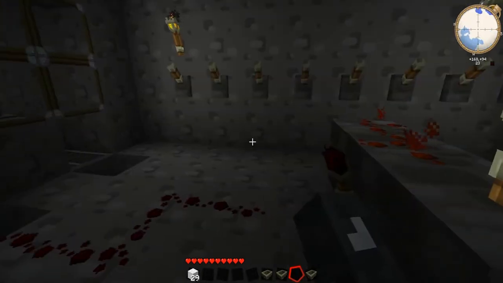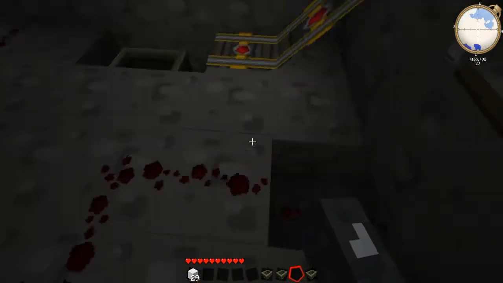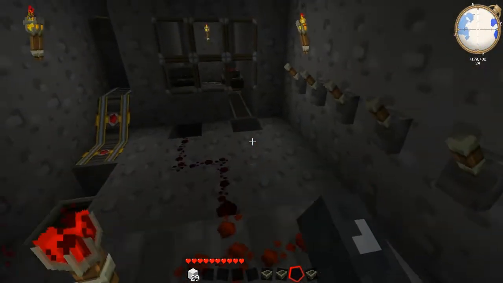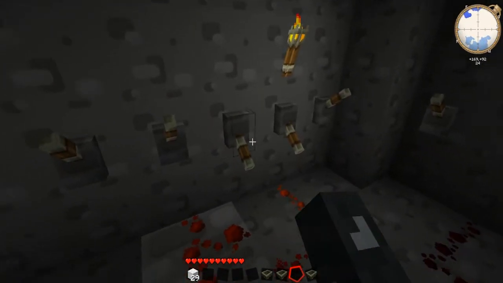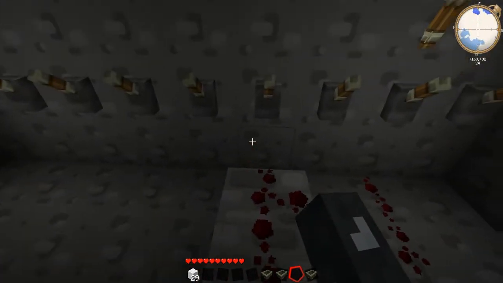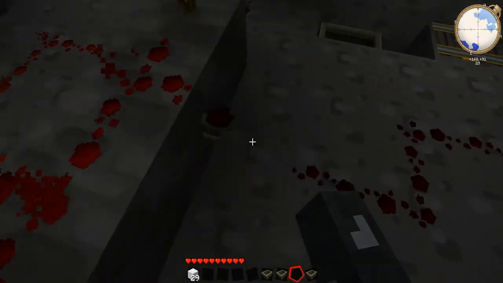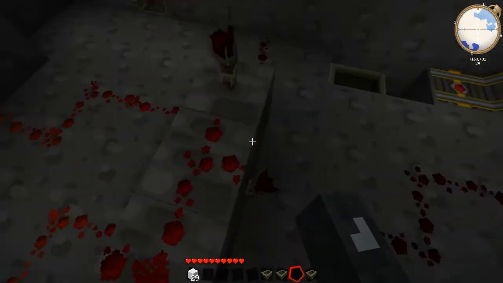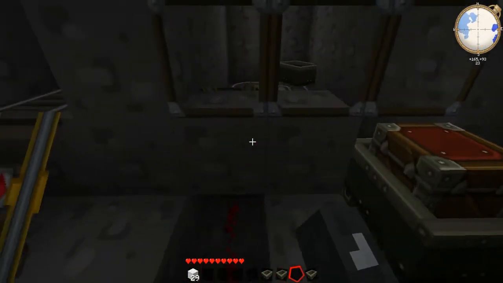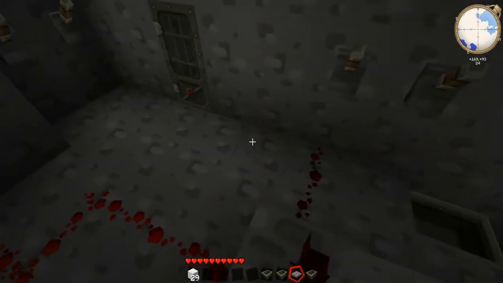Whoa, what is going on? There's so many switches. Wait, so I need a power. God, I don't know how redstone works at all. Oh, I got it. That was pretty lucky, I'm not gonna lie.